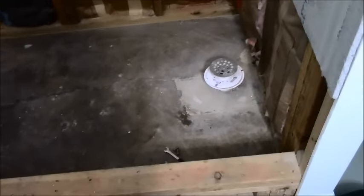But I only have one 90, and I don't have any 45, so now I got to run to Home Depot, but I have to go to Home Depot anyway because I need a bag of cement to fill this in so this can dry overnight and I can get started on the rebuild. So I've gotten to the point where everything's cut out and all the dirt is taken out, and I have finally managed to get a 45, and the way that works, the 45 goes on there, and then the rest of it I have somewhere.